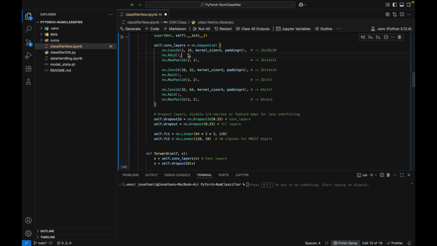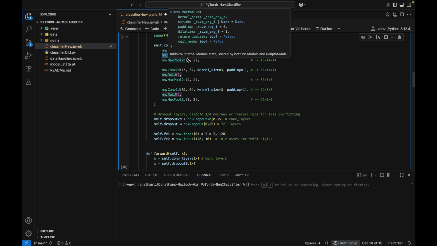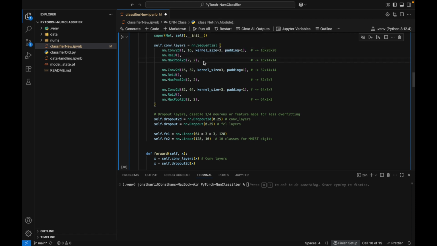And so after that, you want to apply your activation function. ReLU stands for rectified linear unit, and it's the most common activation function, I'm pretty sure, most preferred over other ones like hyperbolic tangent or sigmoid, because people say tanh and sigmoid have vanishing gradient problems, where during backpropagation your gradient will approach 0, so you won't be learning that much from your data anymore, and you can't really update your weights and biases anymore.